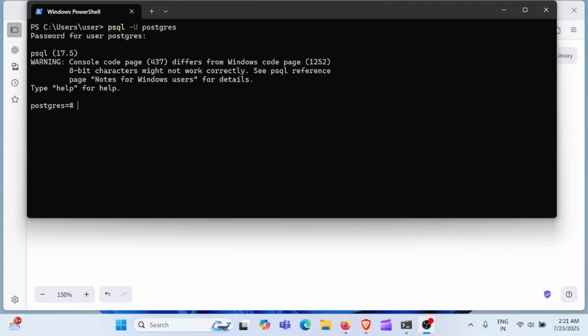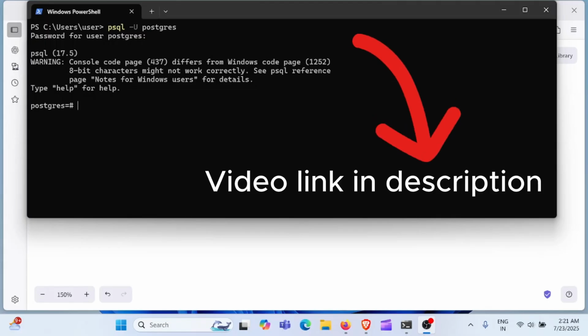In the previous video, we spoke about data types in PostgreSQL, which is very important in order to understand the process of how to create a table. So if you don't yet know about data types in PostgreSQL, I would recommend you check the link in the description below. Try to watch it before coming to this video so you're going to understand the data types which we are using in the process of the table creation.